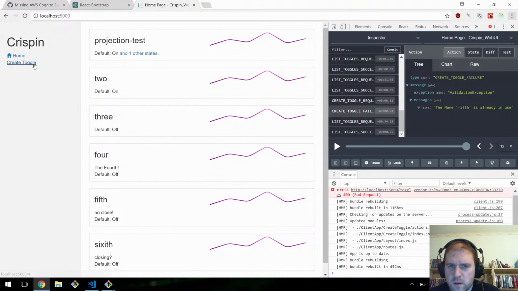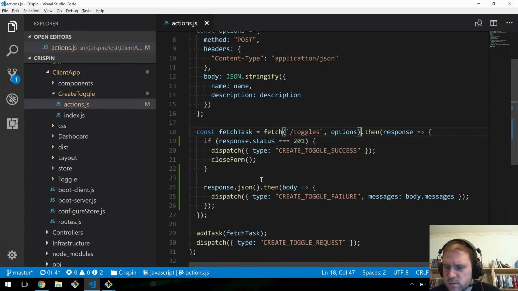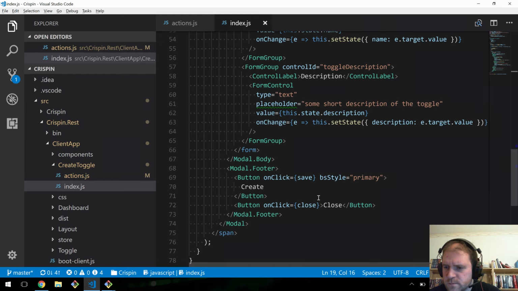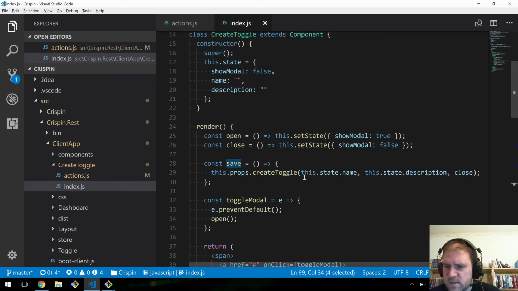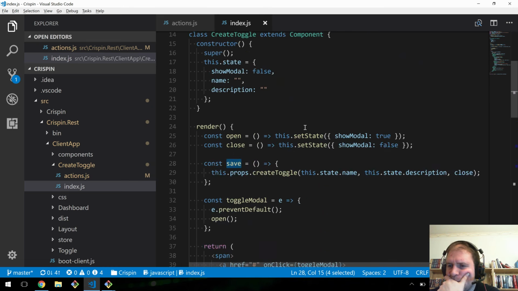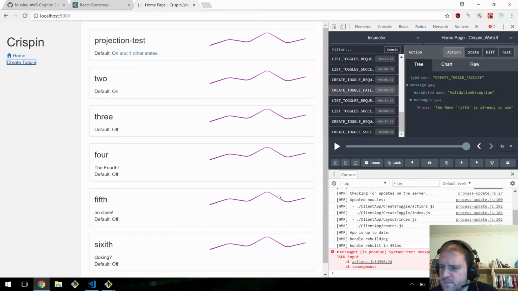Right, so now that we've got an error message coming back, why is it closing the form still? I'm only calling close form when it's 201. Which means we're probably closing it in here. We click the button called on-click save, and the save action create toggle with a callback. It shouldn't be closing the form. It's weird. Oh, uncaught error in promise.